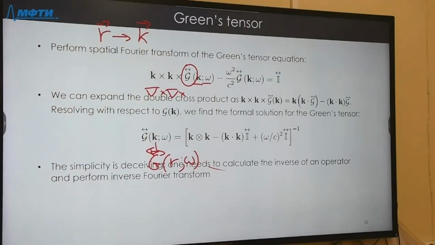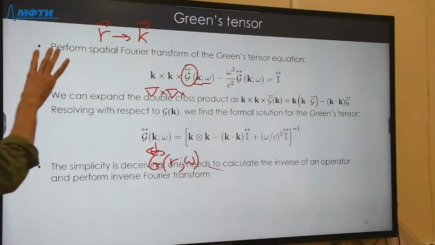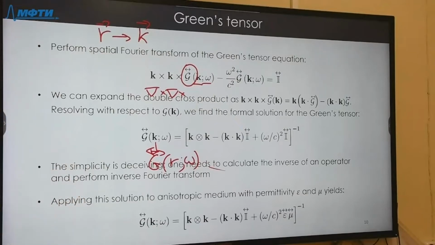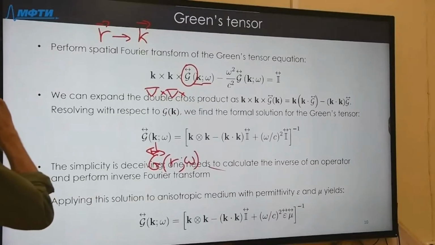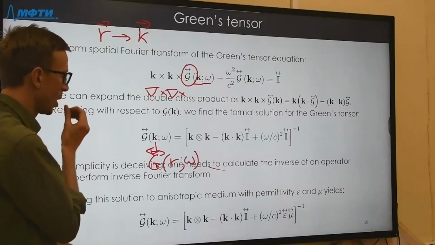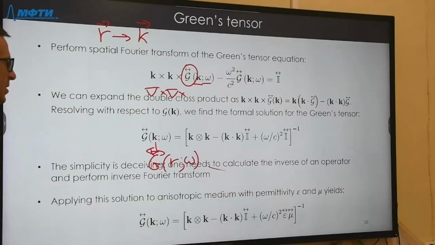So bear in mind that the simplicity of this approach, the way we have done this in just 2 or 3 steps, is really deceiving. However, in some situations, this approach might be useful. For example, in the case of anisotropic media. If you were to use the previous approach, the way we solved the problem in isotropic medium in free space, if you were to apply that approach to, for example, a uniaxial or a biaxial or hyperbolic media, you would run into a problem. However, this approach allows us a very nice way to find the Green's tensor, at least the Fourier image of the Green's tensor in the case of anisotropic media.